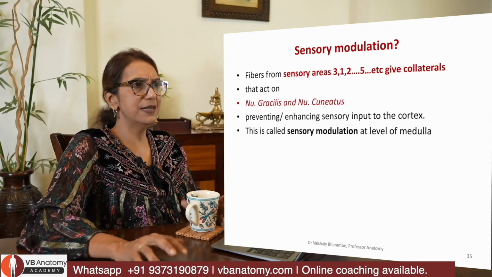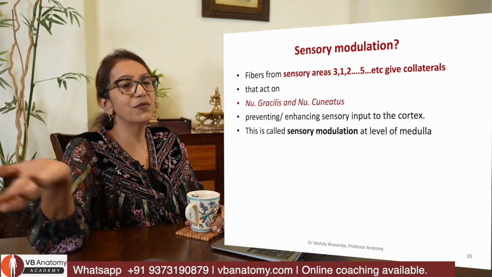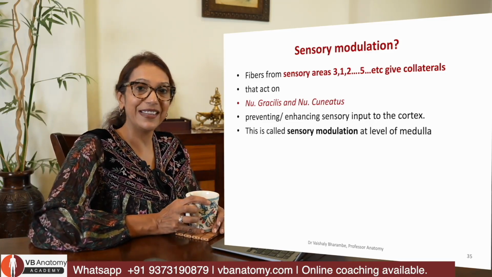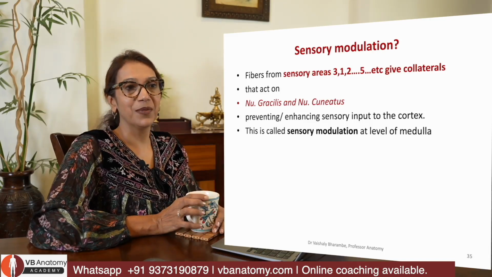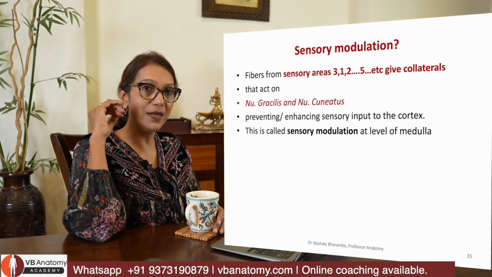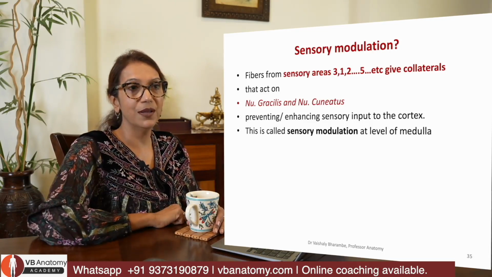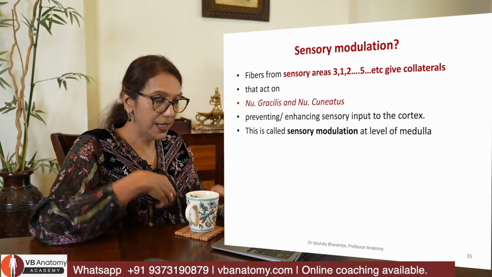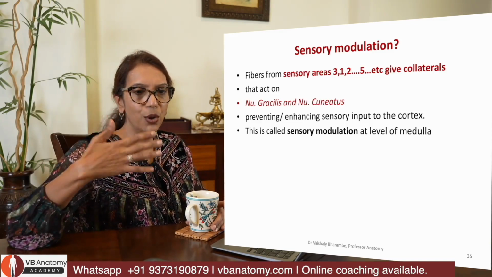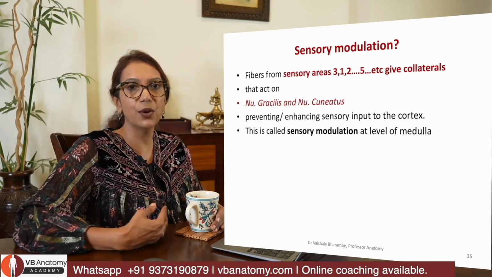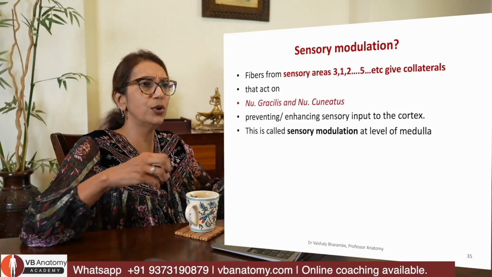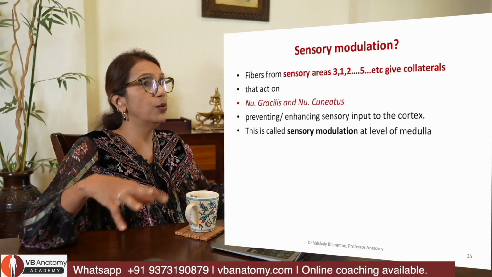There was some word sensory modulation, fibers coming from sensory part of cerebral cortex, and I had told you I would tell you about it, isn't it? So let's think. There are fibers which are coming from cerebral cortex, sensory part, descending down to the spinal cord. What are they going to do? They are going to do something which is called sensory modulation. See, you have a lot of information coming into the spinal cord, and the brain is all the time being bombarded with information.